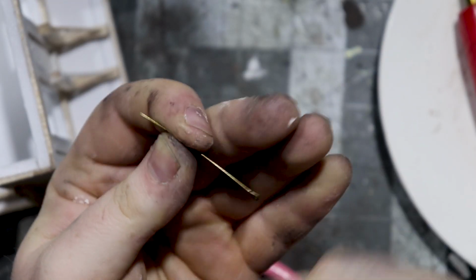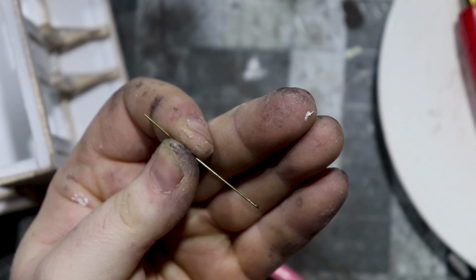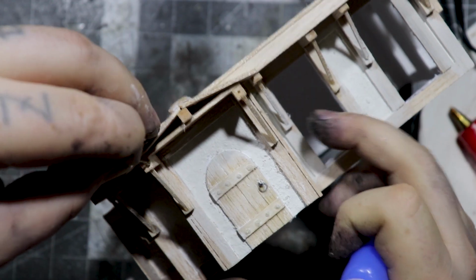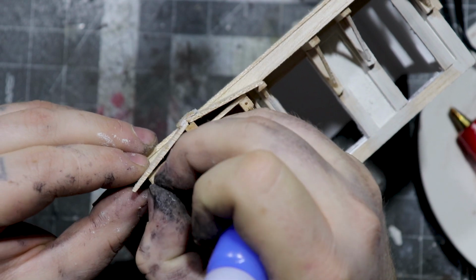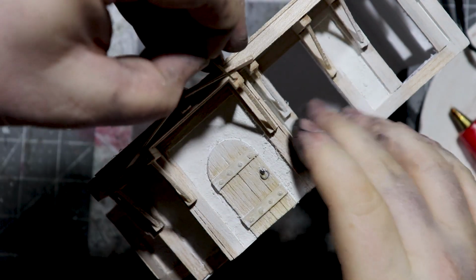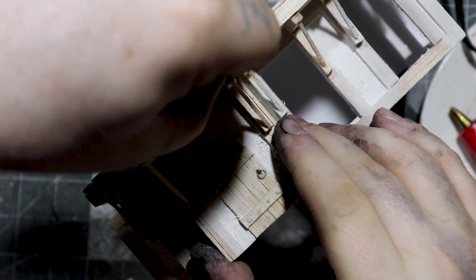I got these little pins from Michael's. They've got eyelets on one end and a straight piece of wire on the other end. You can cut them to pretty much any length you want, and these were perfect for sticking in here. Just hit them with a little bit of super glue and then stick them in the hole.